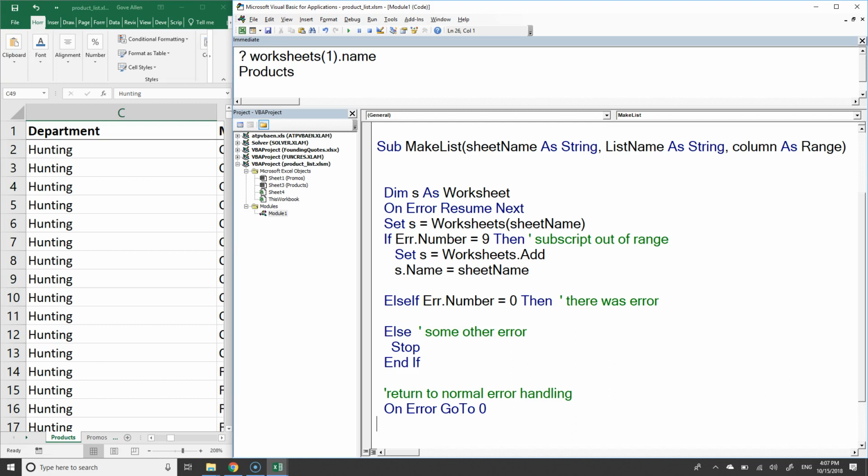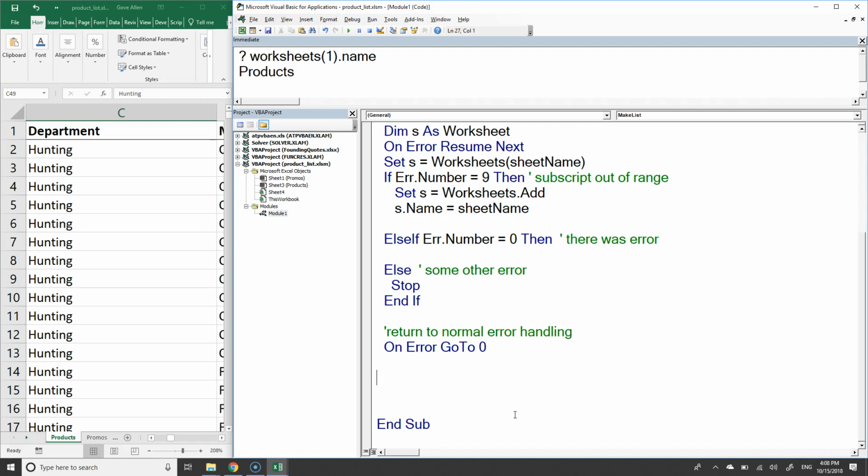This is a statement that you have to say, that's really weird, I just have to memorize it. That statement says return to default normal error handling. In other words, if we have a runtime error after this line executes, stop the code, put up the message box, runtime error number 9, subscript out of range. Do you want to debug or do you want to end? Right? That's what we're telling it to do here. Okay.